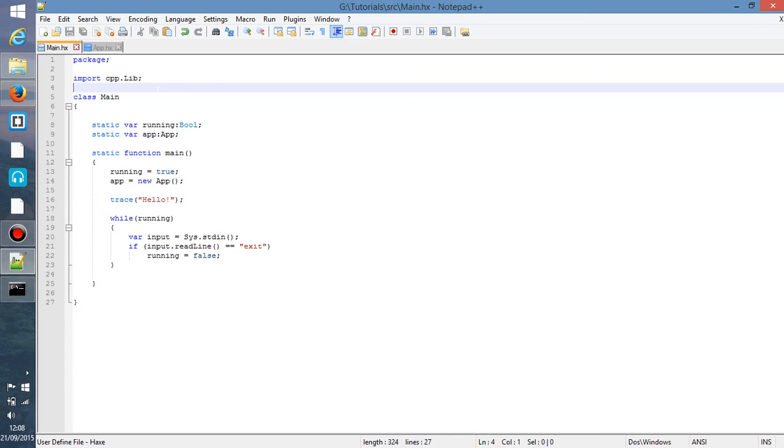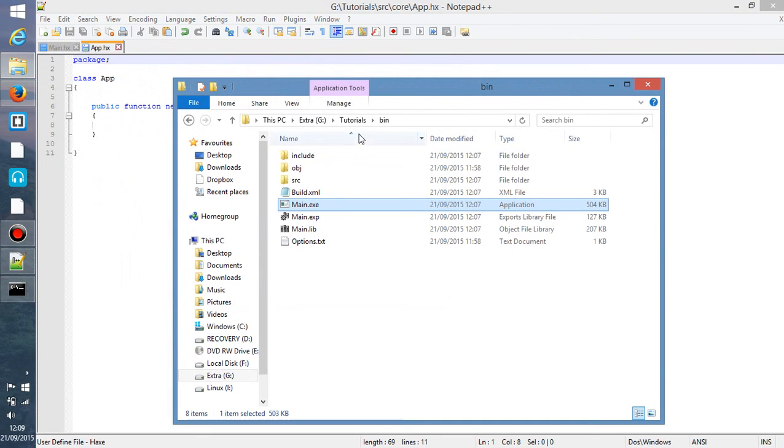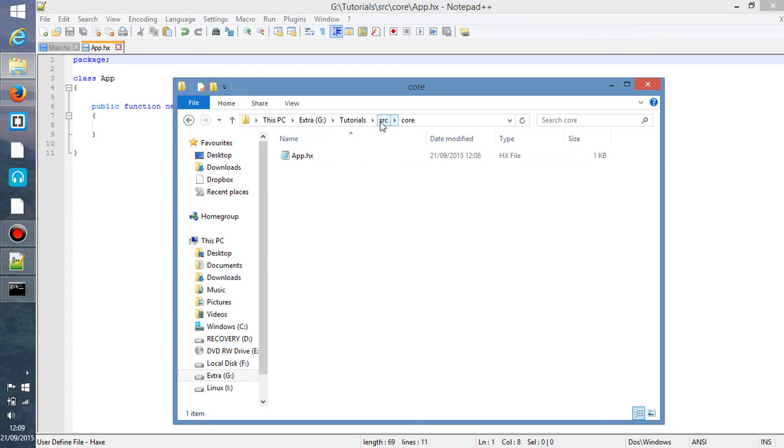The reason why is because each package is on a folder by folder basis. It needs to find the folder that it's in. The folders, by the way, also need to be all lowercase, all of them. Core needs to be lowercase. Any folders that you create in src need to be lowercase.